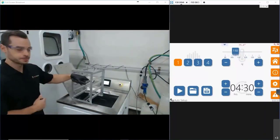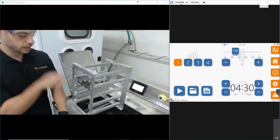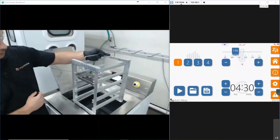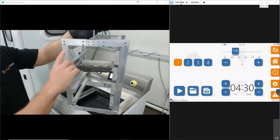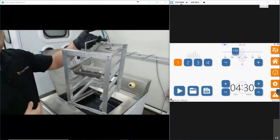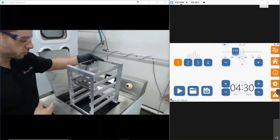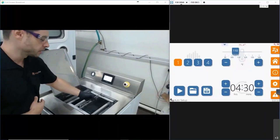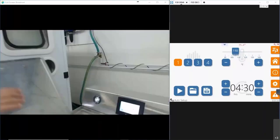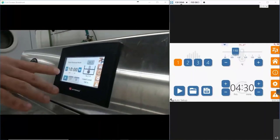You can see that it has six different tiers, and with the size of this Figure 4 platform, I can line up three on one tier, and as many as six depending on that. This particular fixture is adjustable, so I can expand it out to accommodate any platform size up to 14 inches. The DEMI, which I'll show you in a few minutes, is larger — up to 18 inches in the envelope. So I have this dropped in. Most of our cycle times are between five and ten minutes. I have this set up with automated software for a 10-minute cycle time.